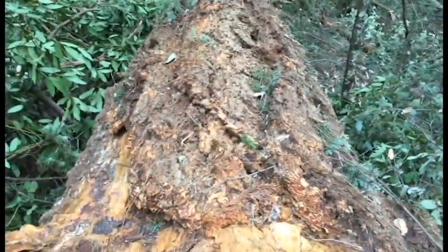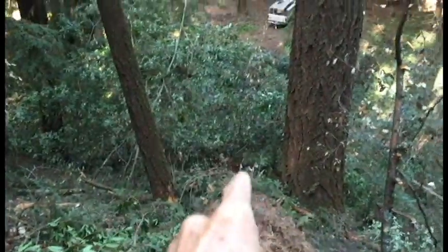It hit this tree, because this tree is now crooked. Yep. It tore off all the branches on this tree over here as it was going, and it was falling in this direction. The last minute it hit down here, and the whole butt kicked all the way over this side. So that's what gave it the last little kick out. But at some point the top broke off and slammed down, and the very top ended up way over there in that redwood.